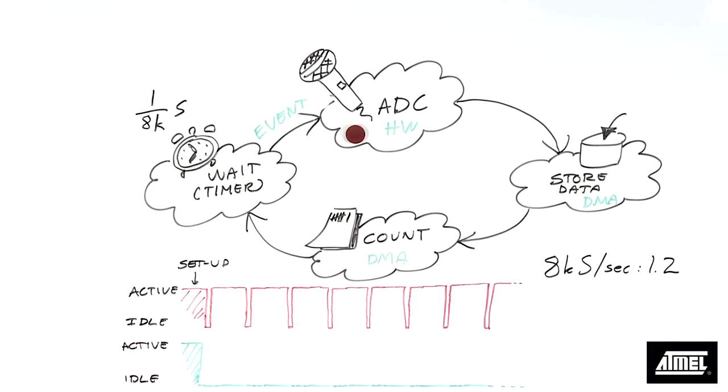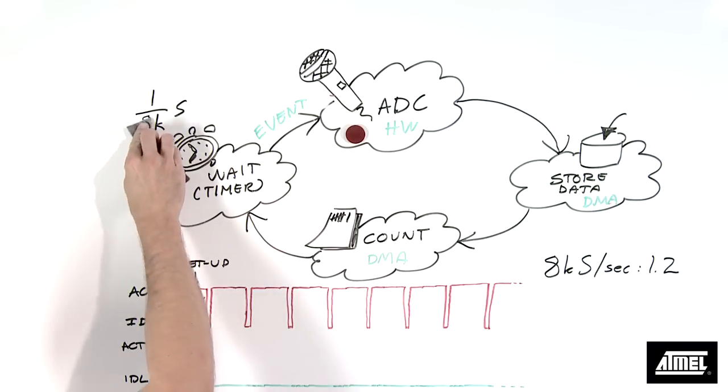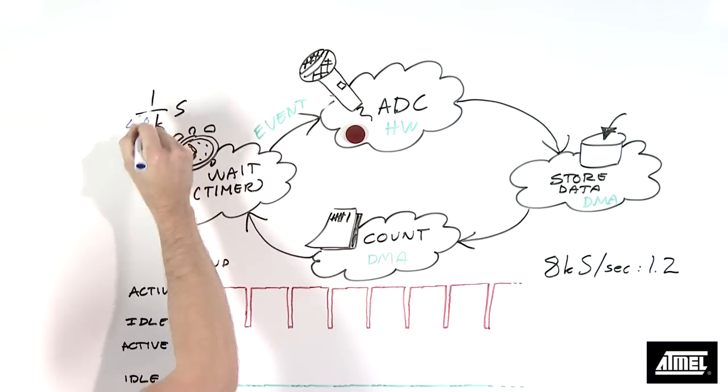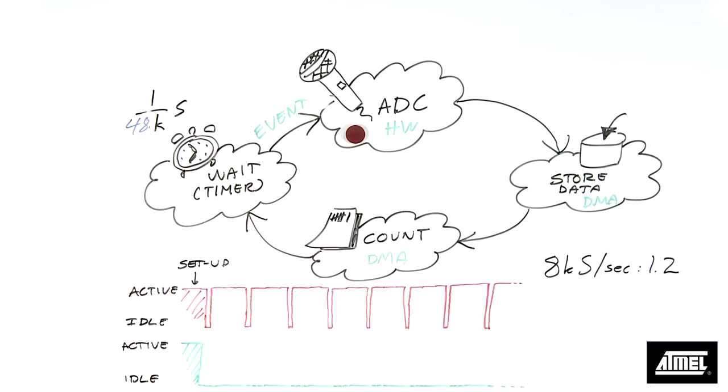The XMega being designed for high system performance, let's see what happens if we push the data throughput a little further. Let's increase the sampling rate from 8 to 48 kilosamples per second. To do this the classic way, we would have to run the CPU at 12 MHz, increasing the power consumption. But the event-driven solution with DMA can still do the job on a 2 MHz CPU clock because the entire recording runs in idle mode.